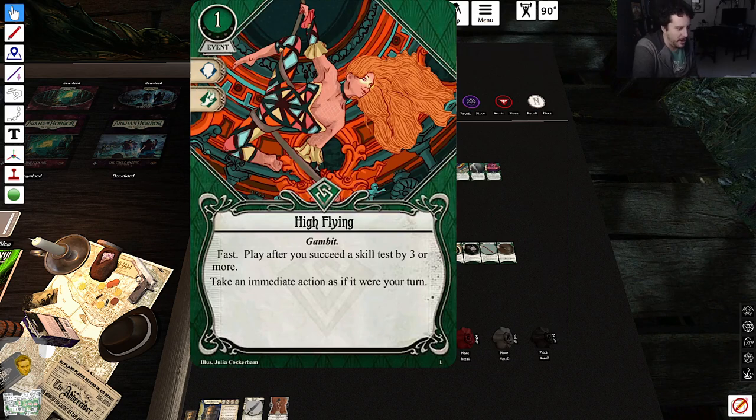High Flying. Let's go, after Fast. 1 cost gambit. After you succeed at a skill test by 3 or more, play it. Take an immediate action as if it was your turn. Hey, look at that. That's a great Rogue card.